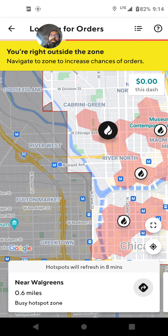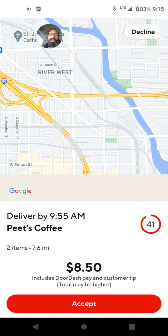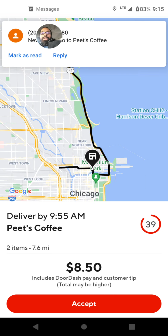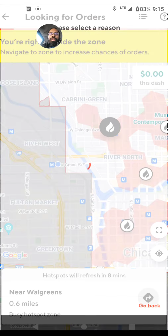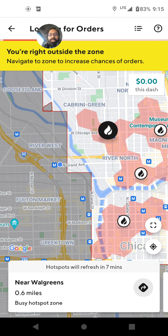And the ones that were like 2 items, so they're most likely $7-8. There might be $2 extra. In some areas, for some dashers, if you got $2 extra, it's great. I've been doing this for a while, and I can get a little bit more, and no way I'm driving all the way up there for $8.50. Those orders are always what they say when they go that far for that little.